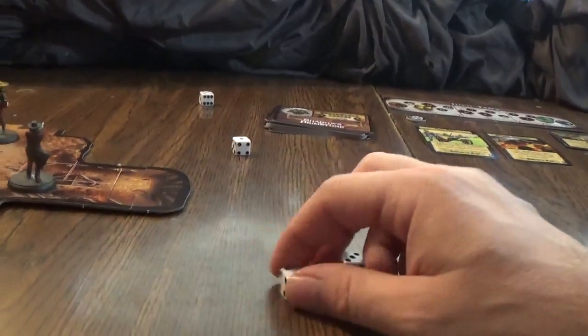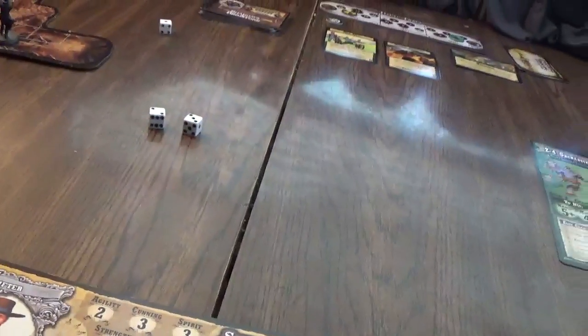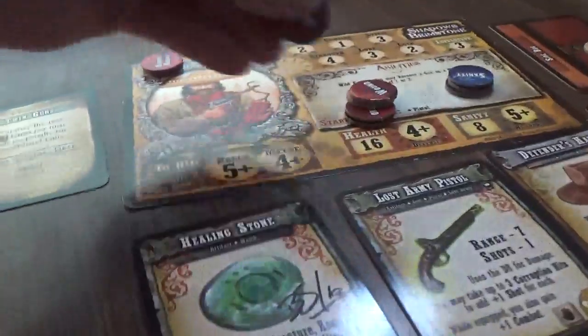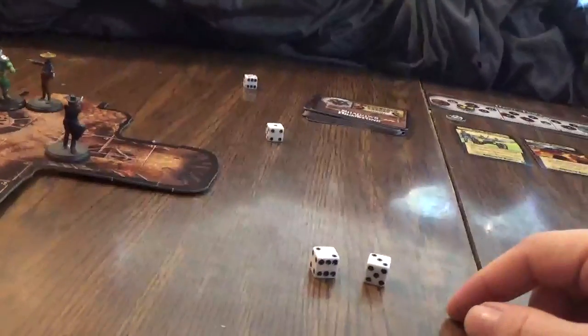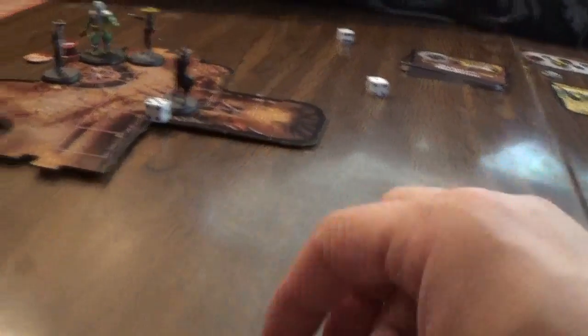Now it's the bandito. First things first, he has a burning marker. So we take 1 off. He's going to take 2 wounds. Second, he has to take a corruption hit. 2 corruption hits because he was adjacent to him. He actually passed those. Okay, that's pretty good.